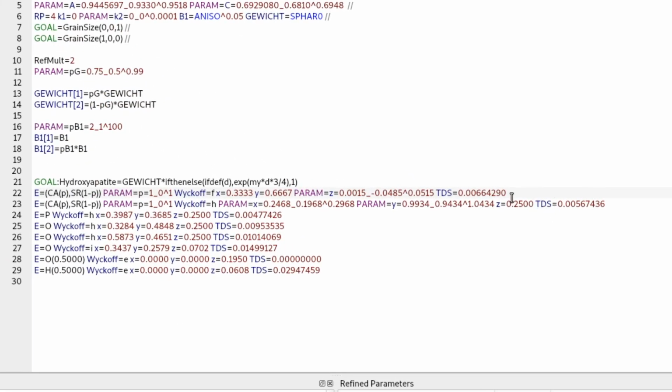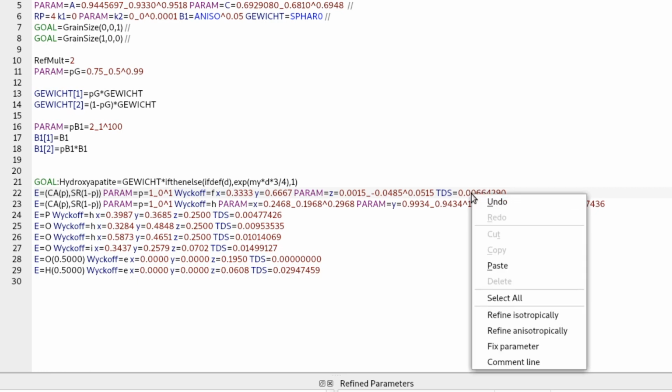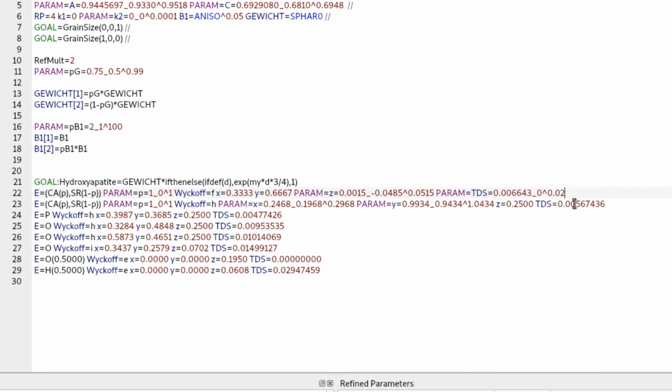The position is probably not defined as well as if it was a pure position without any substitutions. So we might have to refine the thermal displacement parameter to take this blurring of different ions on the same site into account. So we can refine the thermal displacement parameter of both calcium atoms. First of all, let's start with isotropic refinement. Anisotropic is fairly sensitive, so whenever it's sufficient to use isotropic refinement, we should stick with it.